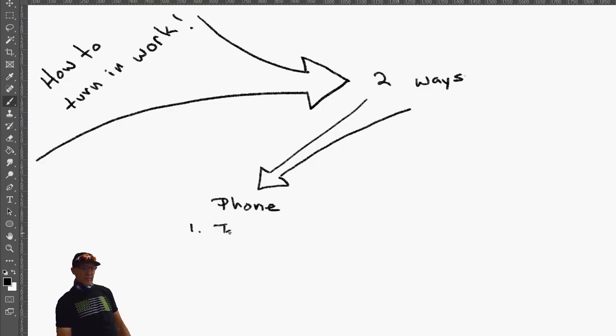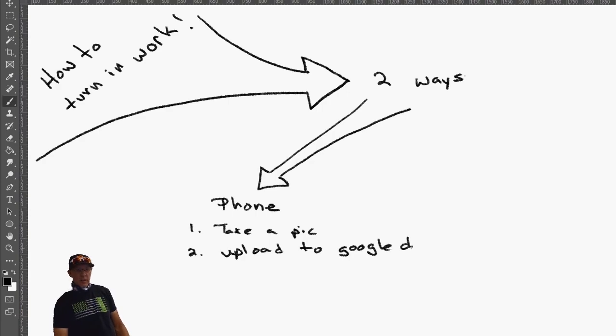Okay, first thing you need to do, say you're making a poster of something awesome. You need to take a picture. Piece of cake. Take a pic. Pretty sure everyone knows how to do that. Number two, here's the important part though. Next, you need to upload the picture to Google Drive. You all have a Google Drive. If you are a Douglas High School student, you have a free Google Drive account. So upload it there.